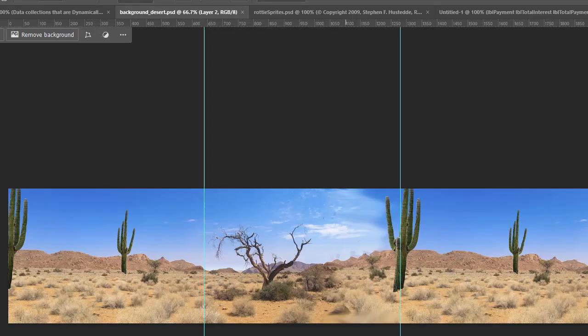Here in Photoshop is my 1920 wide image. I started with a photograph that was 1280, and I copied the first 640 pixels over to the right-hand side. So you'll notice that the first third and the second third really are the same. I added in the cactus, and I put this cactus here. This is the seam between the second third and the third third. I put that cactus there to help hide that seam.